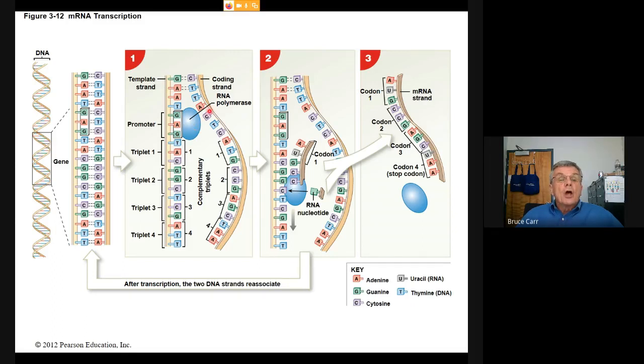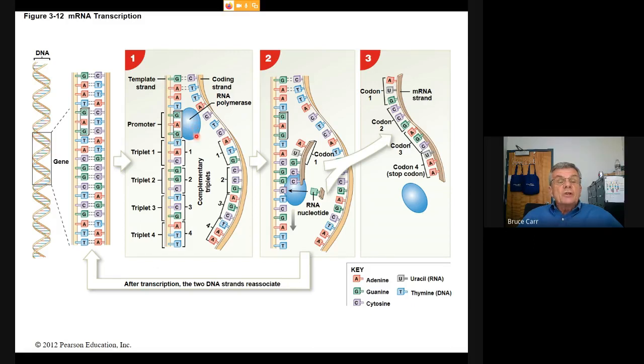So the first thing the RNA polymerase does, as it begins to make the RNA, and by the way, if you're asking yourself the question, is this the same RNA that's in an RNA virus? It sure is. The hereditary strand in a virus might be an RNA. But back to this model, here's the RNA polymerase sitting down on a site that says start here. It's called the promoter. You don't need to add an amino acid there. This is the attachment site.